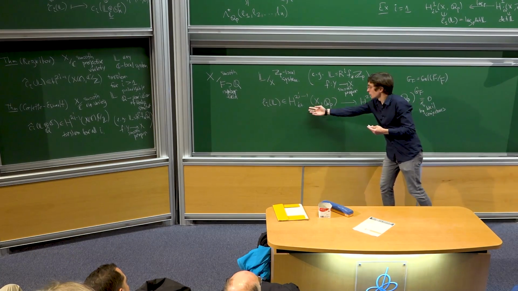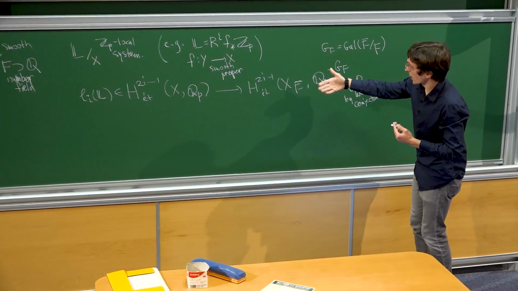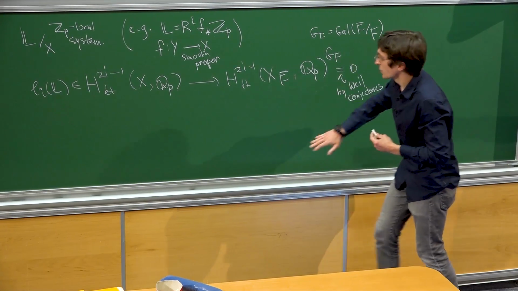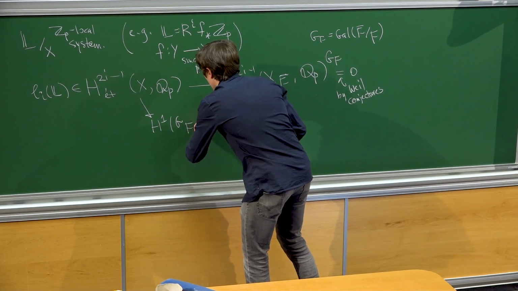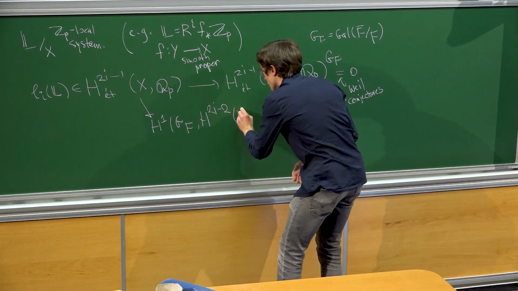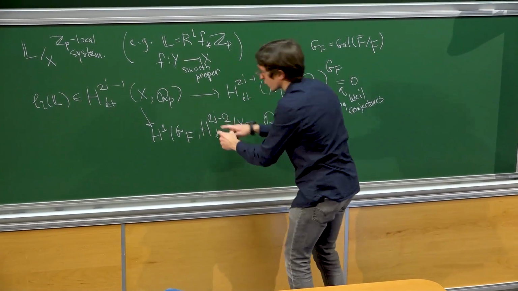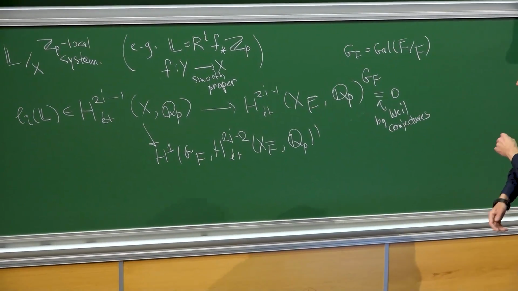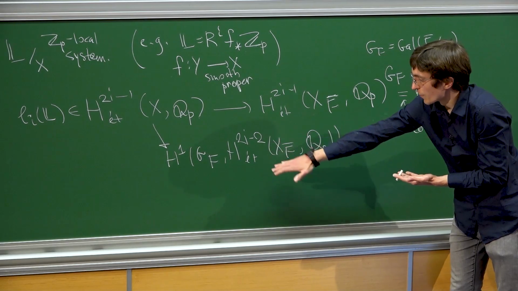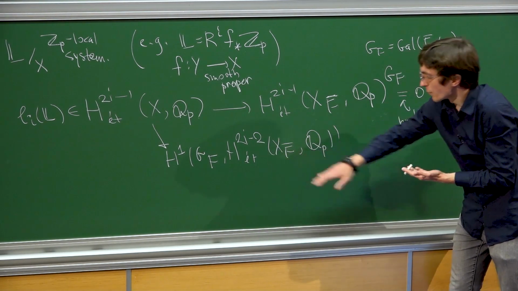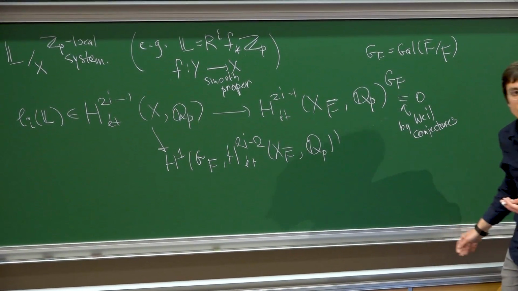Well, I can access it, say, by the Hochschild-Serre sequence. So it's a combination of cohomology of X over F bar, and then cohomology of the Galois group acting on that geometric cohomology. So since this group vanished, there was a residual map to the first cohomology of the Galois group with coefficients in the cohomology of the base change of my variety to the algebraic closure. And now the degree is 1 smaller than the degree in which my classes lived. So this way, starting from a local system, we produced some classes in the Galois cohomology of the Galois group of my number field with these coefficients. All right, and we could try to see what these classes are. So this will be the question which I'll try to partially answer.